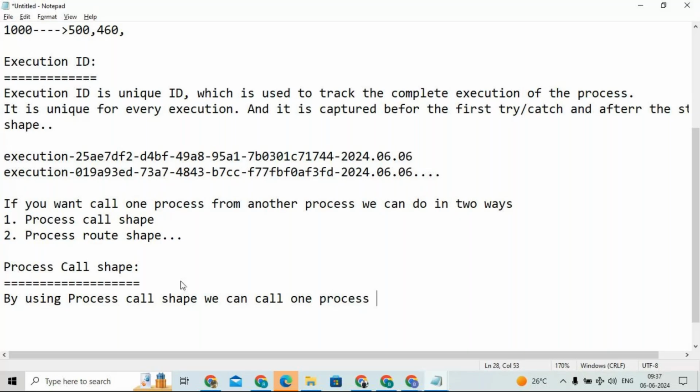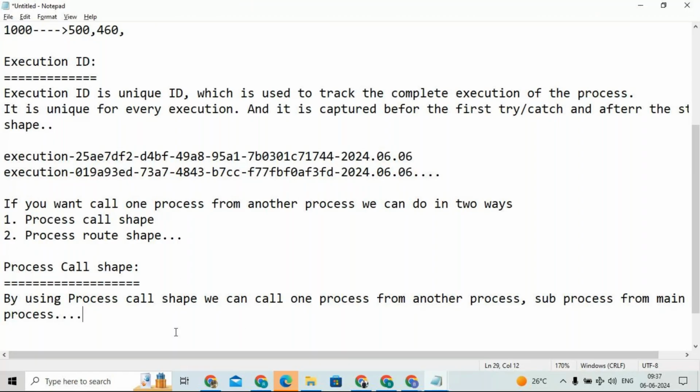That is nothing but a sub process from the main process. So here we can call the sub process from the main process.